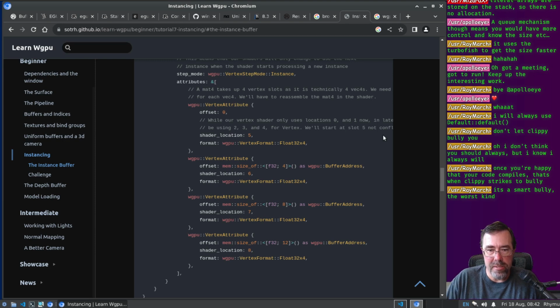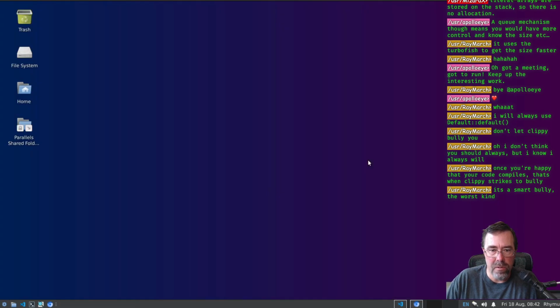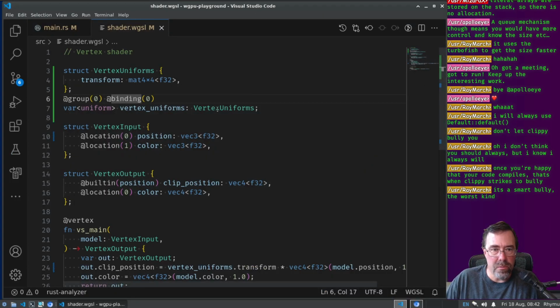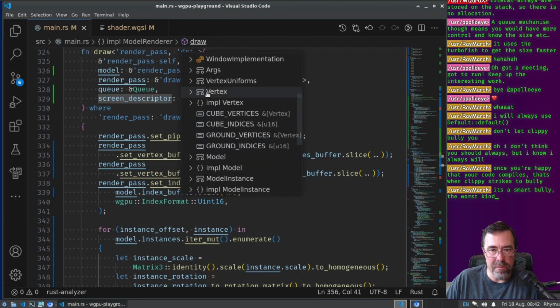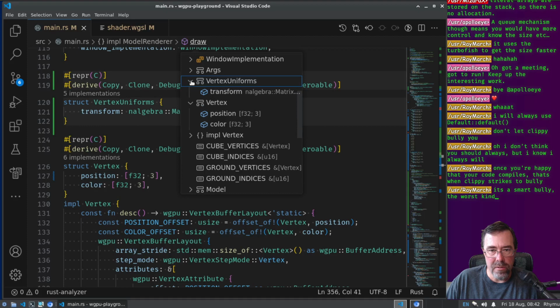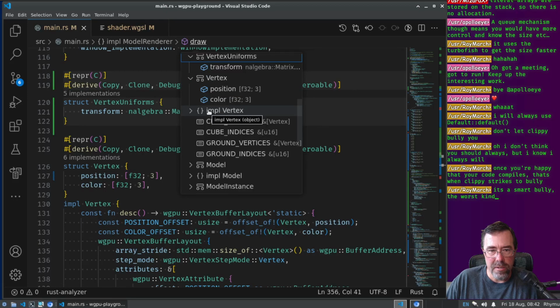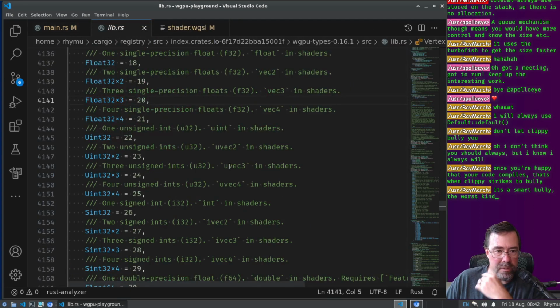So I'll probably see that when I am setting up the buffer layout. So that would be if I looked under the description of the vertex. Implementation description. So probably the formats are limited, right?